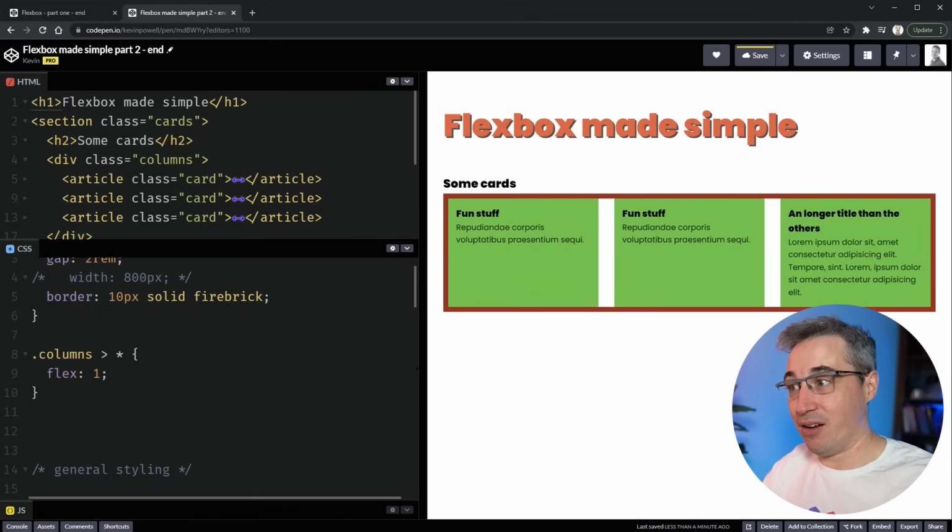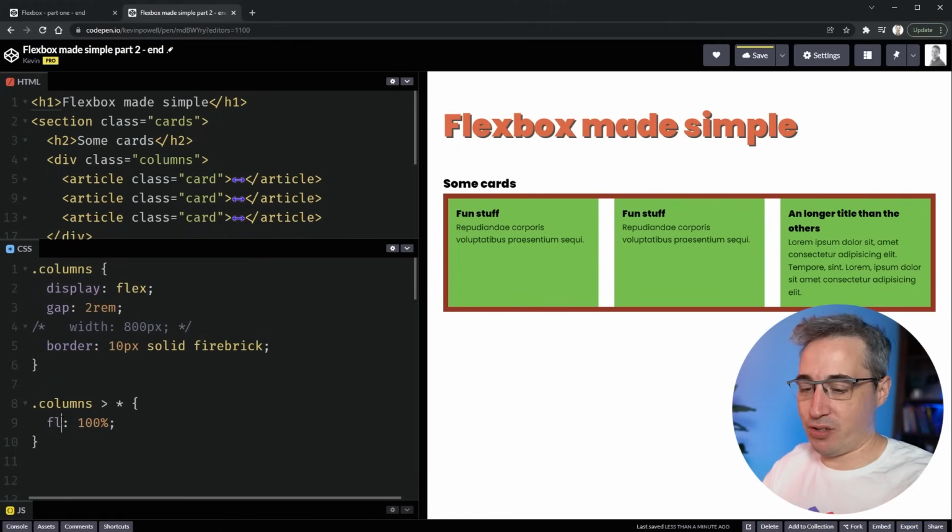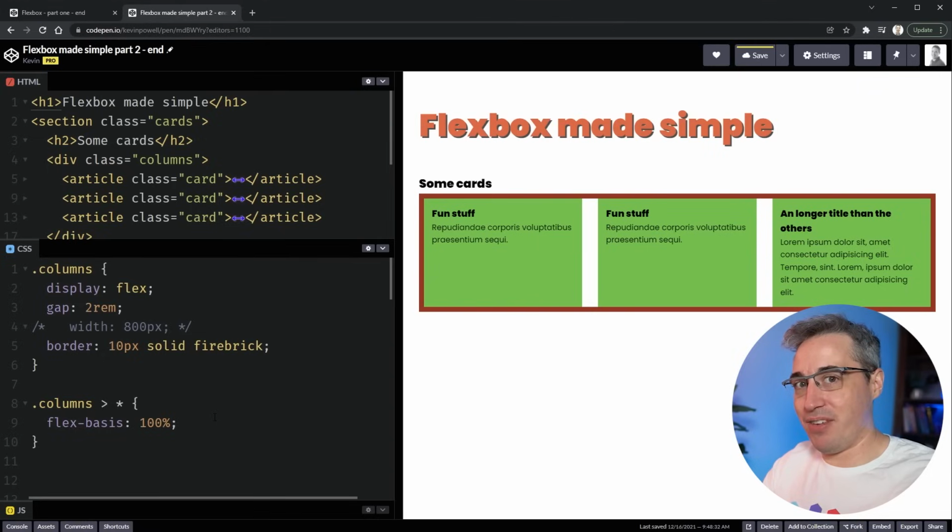Now, another way that I often do it, and you'll see in my own videos, is actually just setting a width of 100%. I just find it a little bit easier, and you could also do this as a flex basis of 100%. And again, flex basis and width, when you're keeping things simple and you're not going into edge cases, you can think of them as very, very similar properties. And if you really want, pause the video now and see if you can figure out why this is actually creating equal columns, and see if this understanding of flexbox is starting to sink in.